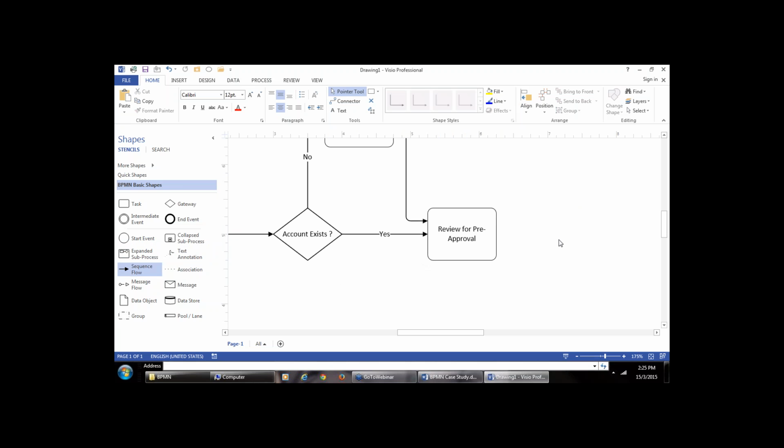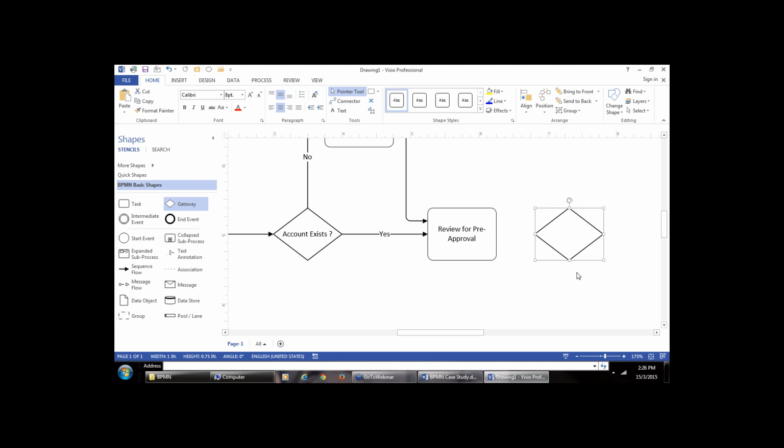So during the review process, as is given in the case, if the amount is less than $200, auto expense or auto approval happens. So again, there will be a decision box or a gateway. Let us be consistent in our vocabulary.